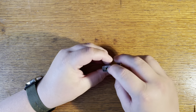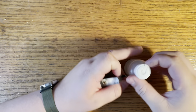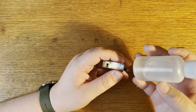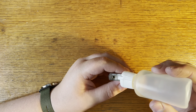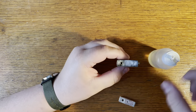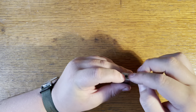Okay, once you've gotten all of your cotton into your lighter, however much you wanted in there, get your fuel to fuel it up. Make sure there's nothing that can spark this. Fun fact, this is actually just Coleman fuel or white gas, which can be used if you don't have Zippo lighter fluid. Okay, once you've got your fuel in there, you can put your felt piece back in there, making sure the large hole goes over the flint assembly.